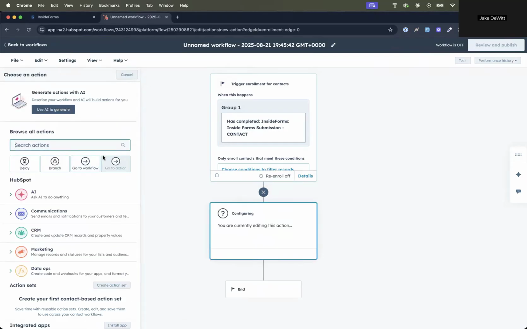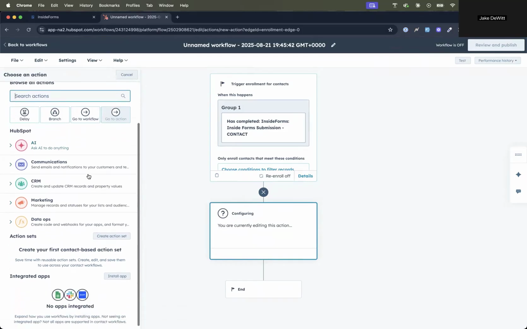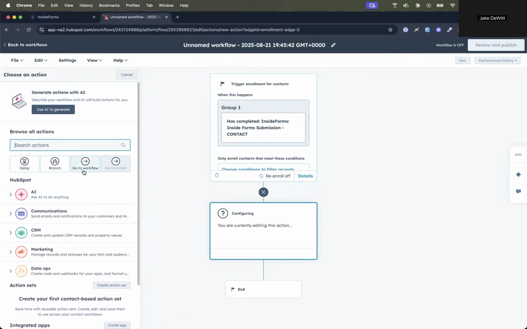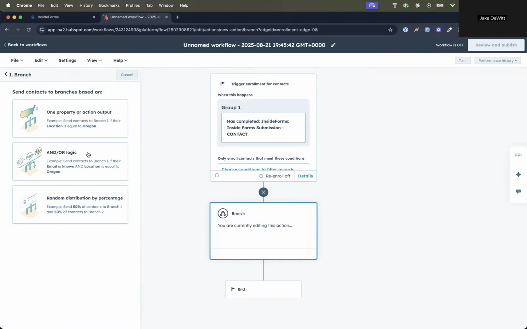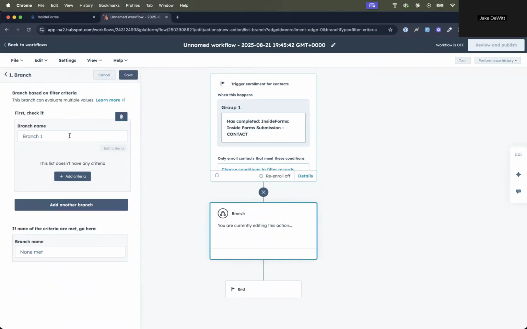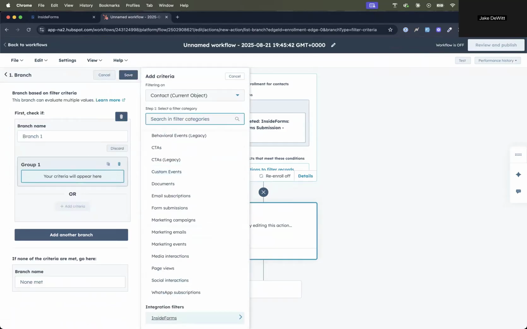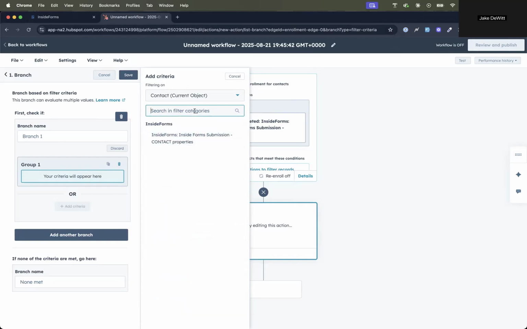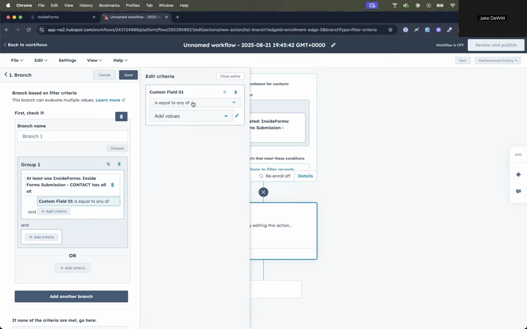Also, if I wanted to leverage some of that information that's submitted in one of those custom fields, then I could potentially branch this off with and/or logic, and I can add some criteria in here. And inside of this, I can do the inside forms and specifically select that data right there and do the custom field 01.